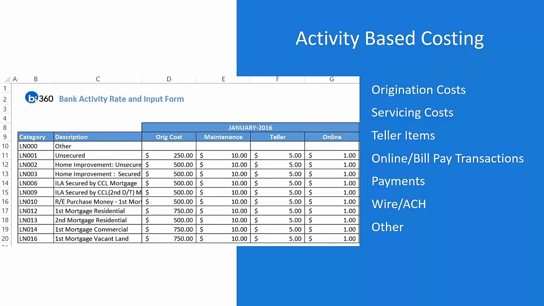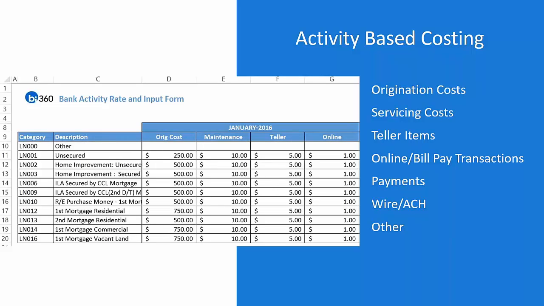Some folks do exhaustive time studies on how long it takes a teller to take a payment for a commercial account versus a deposit for a consumer account. You can do that. But there's a lot of just standard costs out there. There are some consulting firms that help folks do that. We've got some basic costs we can apply. All you want to do is just get it close. You've got all these counters, you want to associate costs so I can come up with my servicing costs. So you've taken care of the net interest margin with funds transfer pricing, and the servicing costs.